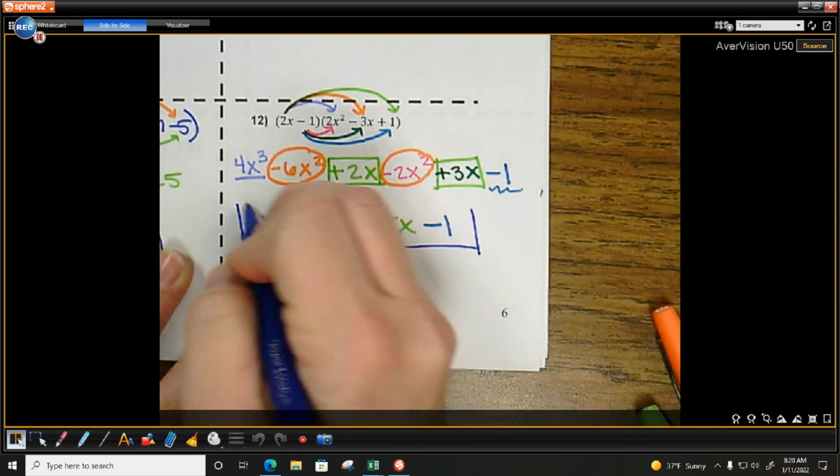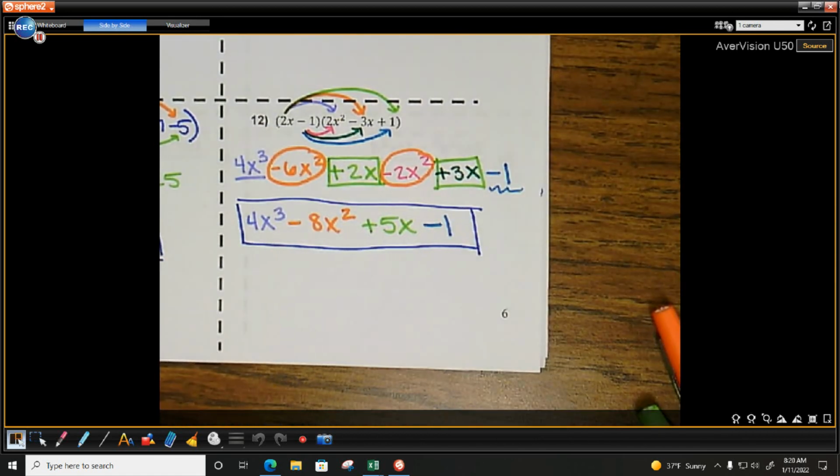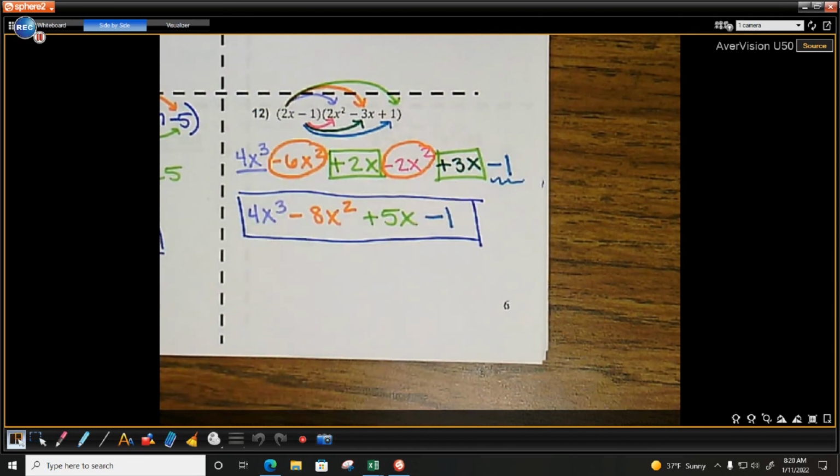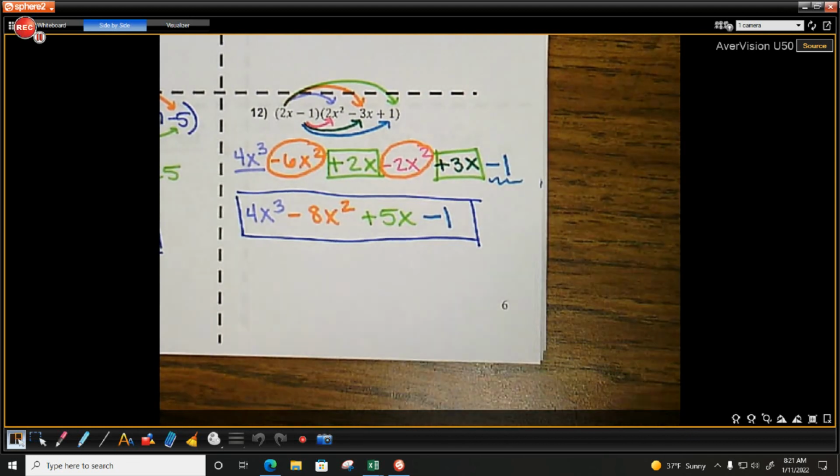Okay, so when we are doing our homework, guys, a lot of y'all said you prefer this. We call this double distribute because I'm distributing twice. I'm distributing my first term, then I'm distributing my second term. A lot of y'all said you like this double distribute method better. Again, when you're doing your homework, if you do it and you get 2 wrong, switch to the box and see if that helps us. Okay, we good? We are done.